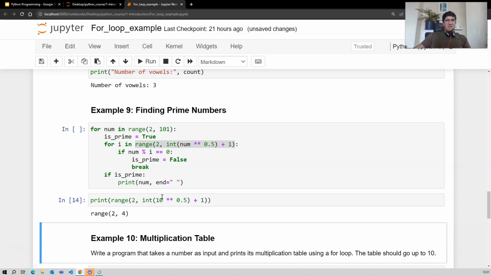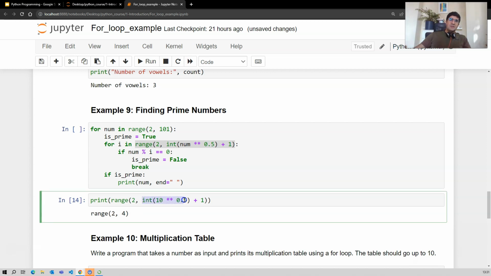Why? Because we only need to divide each number by the numbers between 2 and half of this number. So in fact, it is half of the number plus 1, which will be 4 in this case.